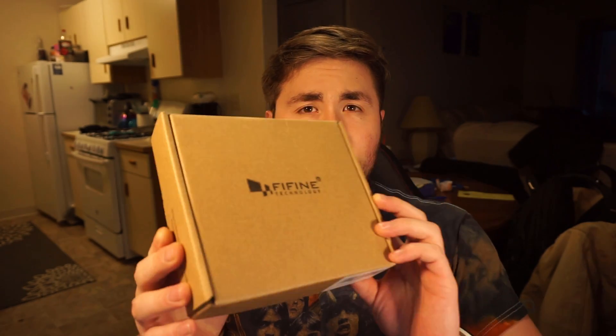So it's Fee Fine's typical cardboard box. But upon opening it, let's get this out of the way — the user guide, never use it. And their little bookmark thing with their stuff on it that they always include. Then it's essentially an empty box, so you don't need anything beyond that. But now you have this big black pouch here that has Fee Fine written on it — it's a drawstring pull-string pouch.